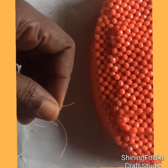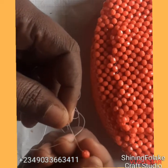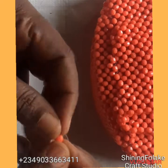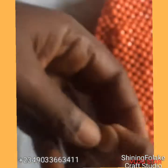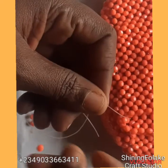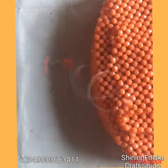Firstly, we are going to take 4 beads to do our star. 1, 2, 3. So the fourth one, you use it to turn. You need it to turn, it will give us that. So the first one is 4, then the other one will be 3. 1 here, 1 here. Then you use this one to turn, then you pull it down.